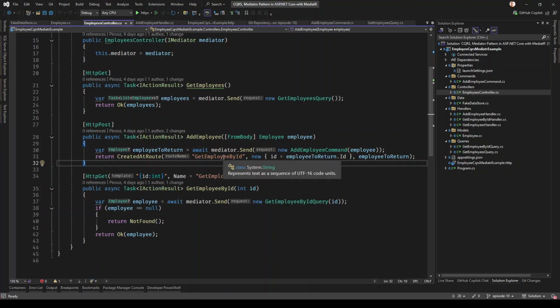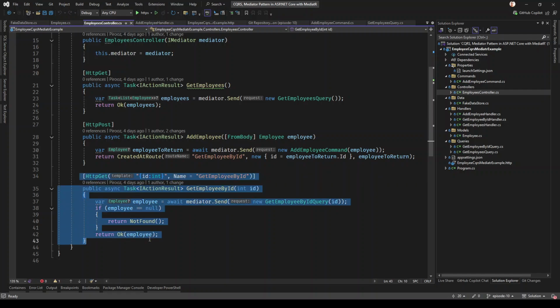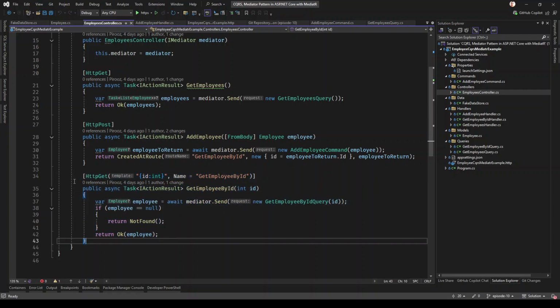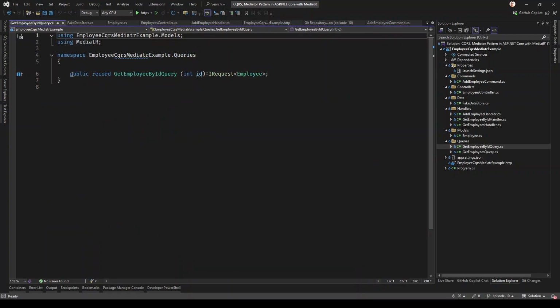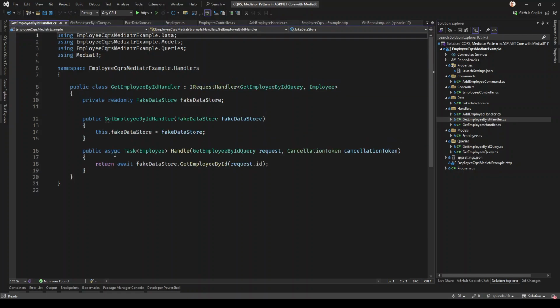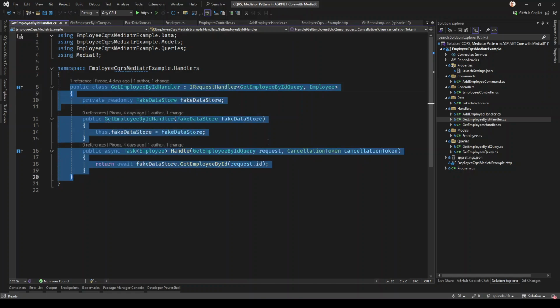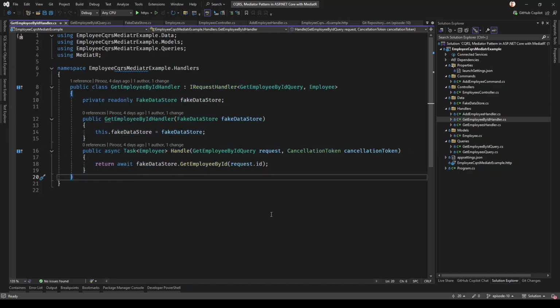And by the way, this get employee by ID, if I'm not mistaken, it is created here. So this get employee by ID, as you can see, is an endpoint that takes in the ID of an employee, and it basically returns this employee. And it is using a query that we've got here. Because you already know how to create queries and how to create handlers, we didn't talk about this get employee by ID query. But of course, using the solution file of this course, which you can find in the description of the video, you can go through the code yourself.